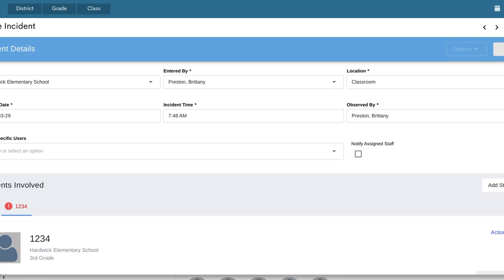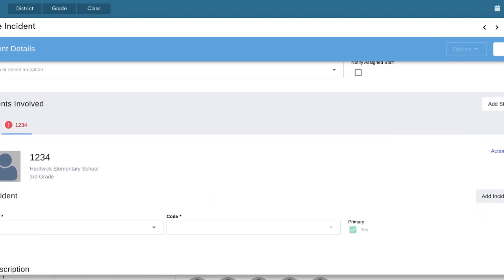If you make any mistakes, you can always go back in. You can delete a particular student right here under actions. Let's say up at the top after this is saved, under options, you can delete the entire incident completely from both records. However, if you just need to remove a particular student, you would click on that student's name here, actions, remove this student, or copy to other students. Okay, that's really great because then you don't have to retype this information more than once.